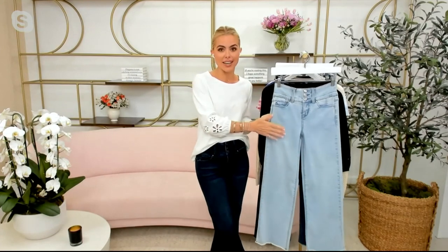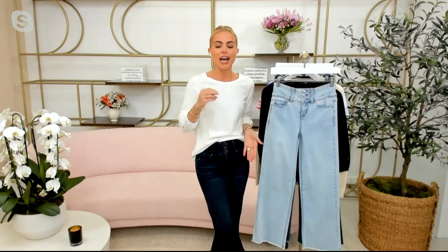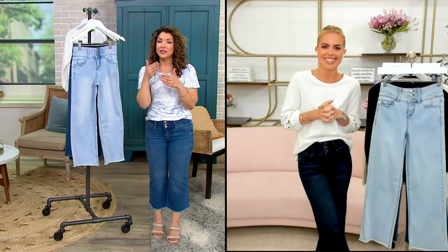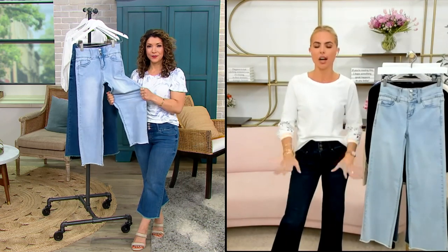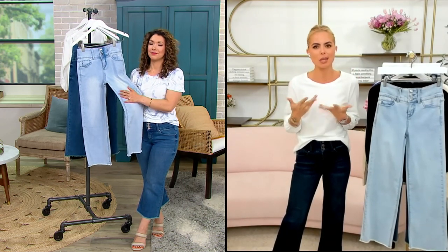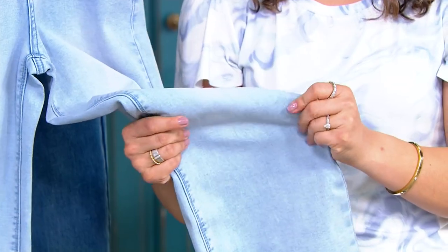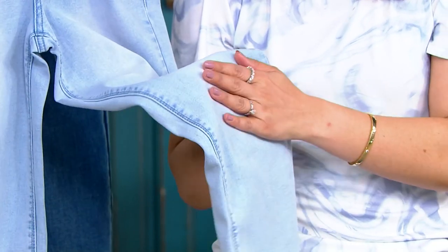I'm so happy to be here. We've been so excited about this presentation because we're launching the light wash right here as today's bonus buy. I want to talk about the difference between BFF and all of our other denim fabrications. What is the difference? This one does have a bit more cotton — yes, it's cotton-rich, 73% cotton. Don't let that deter you. Sometimes you think it's cotton-rich, it's not going to stretch when I sit. Will I have to unbutton? No. So if you're a lover of our silky denim, which is what put us on the map, or a lover of our daisy denim, this is the next best thing.